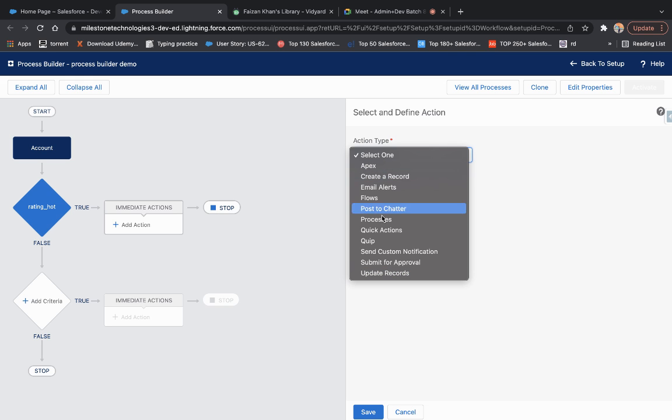But here we have a lot of options. You can call an Apex class, create a record, send an email alert, call a flow, post to Chatter, processes, quick action, send custom notification, submit for approval, update record. There are a lot of them.